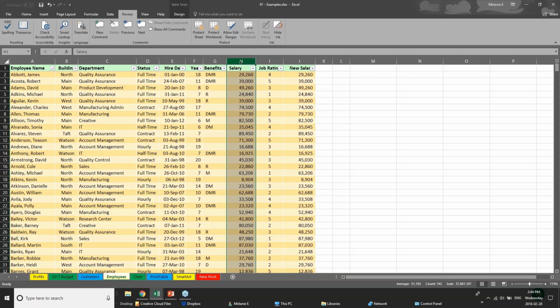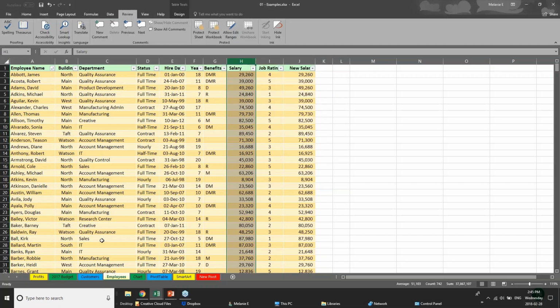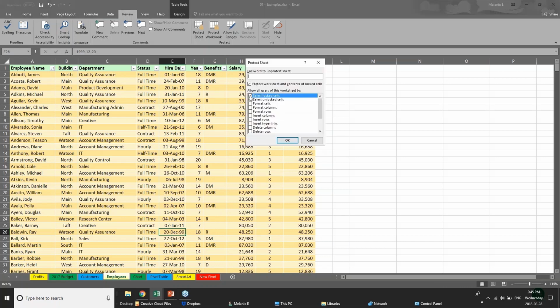So I can go here to this particular column, select the whole thing and click Protect Sheet. And I can add a password here. And what that will do is protect the whole sheet, but I can make some decisions. So I can say, whatever, I'm just going to use PW so I don't forget. Don't forget your password. Very hard to get it back. Note to self. Okay, so PW is my password so I don't forget. You're basically protecting the whole sheet, meaning they can look at it, but they can't change anything.